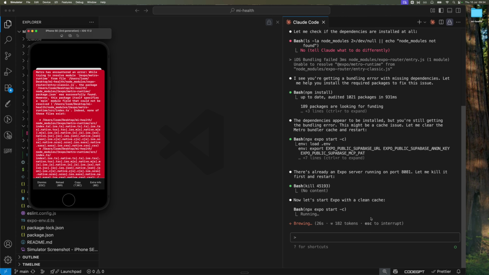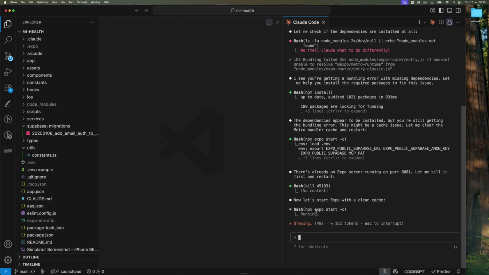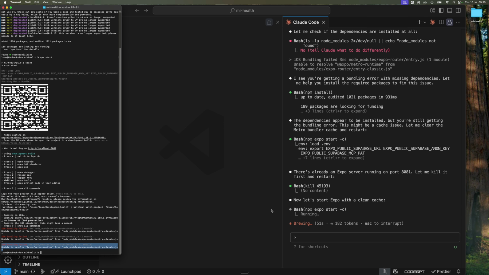So last time I showed you that magic linking works, but only if you have a standalone app, not inside the Expo platform. So we're gonna leave the authentication as it is and move forward with our app. What is it doing?